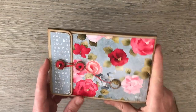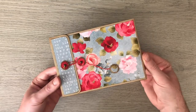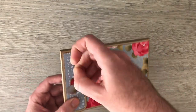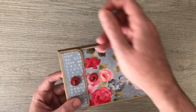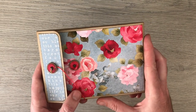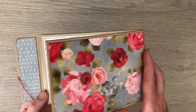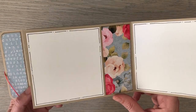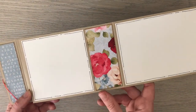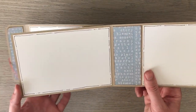Hello everyone. You may have seen on Facebook or my YouTube this little flip book — it's like a little brag book. It was just a larger version of my flip book that I did for my memory box, which was part six of that playlist. I said that it would be a great standalone project which you could make larger.